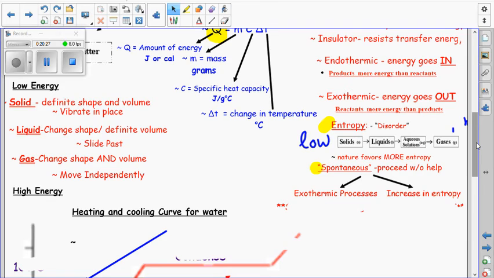Again, with the NBA shooters: if you're in the NBA and you're not that tall, you must be a great shooter. Does that kind of make sense? So if something's spontaneous and it's endothermic, for example, you'd be like, well, it must be an increase in entropy. There's no other way that's spontaneous unless one of these two things is true. So these work together sometimes, and sometimes they don't.